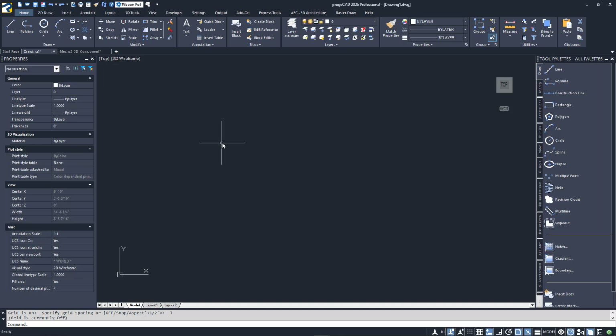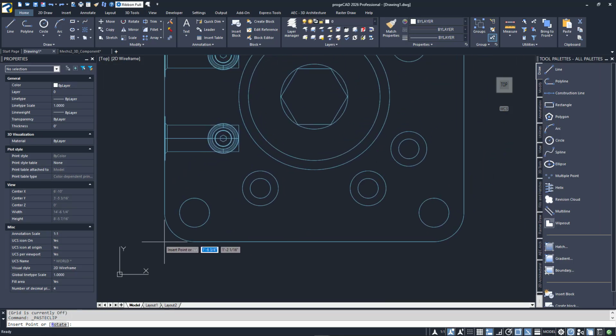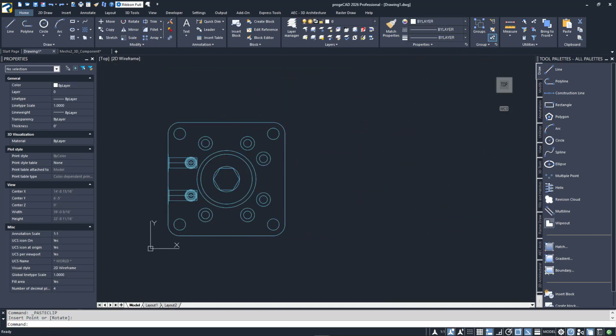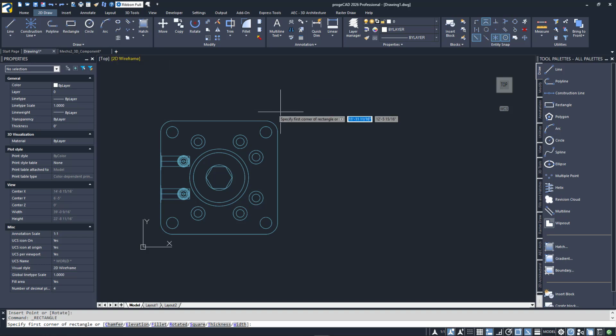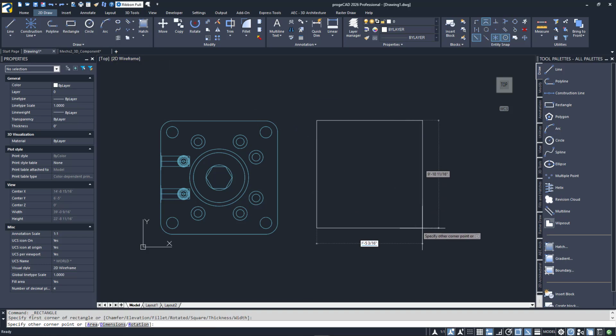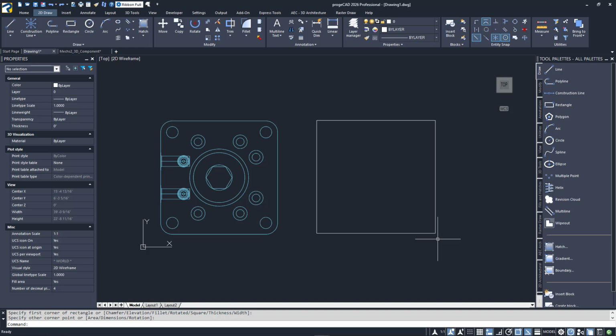Many solids can be easier to draw in 2D to start with. I'll reproduce the top part of the base quickly to demonstrate. Typically, I would use exact measurements, but in the interest of time, I'll just eyeball everything. I'll start with a rectangle. Then I'll fillet the corners using the polyline option to get them all at once.